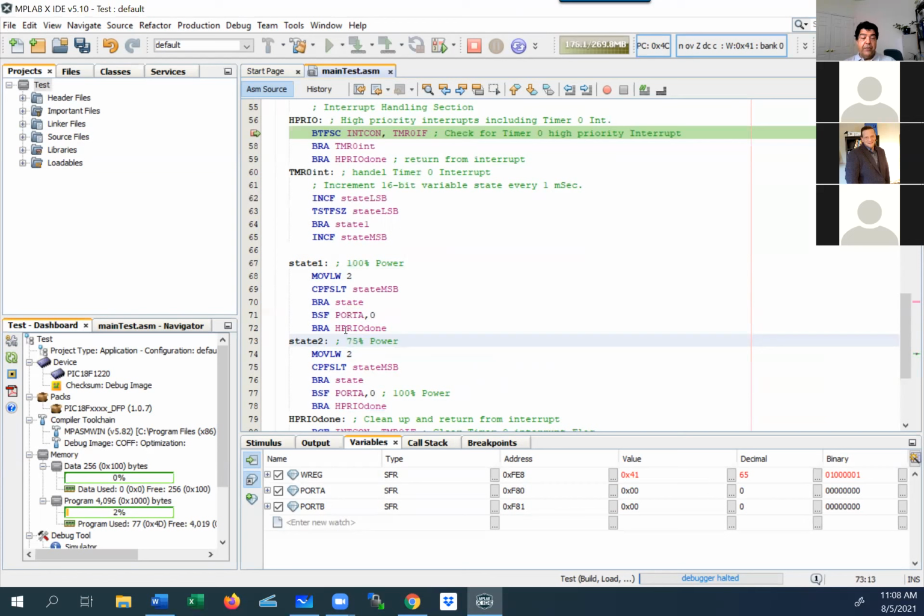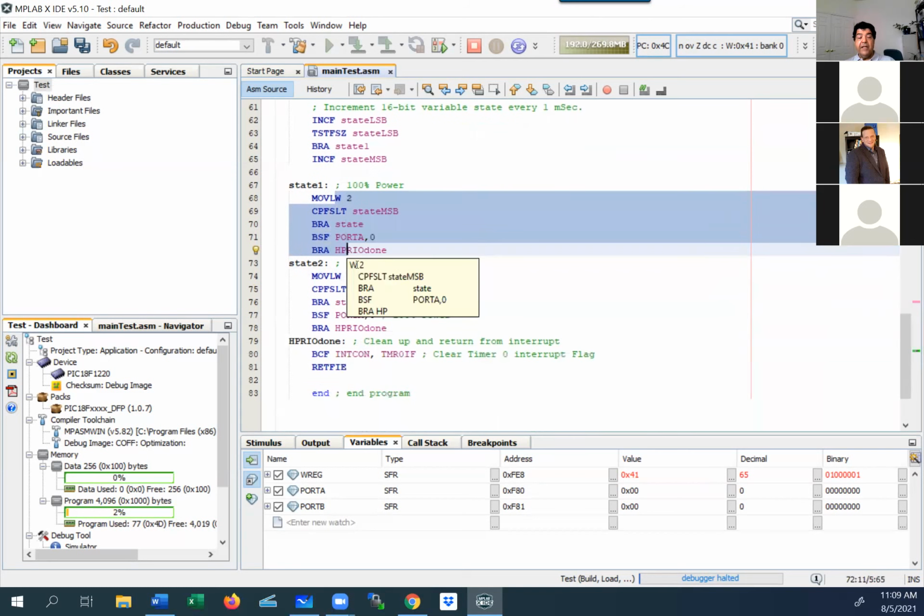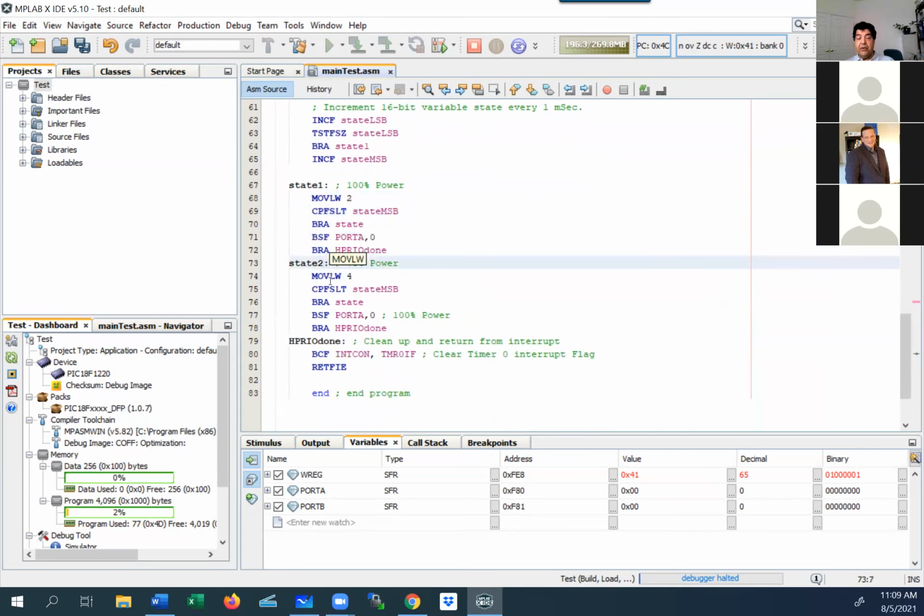So what do I do? Let's do the same thing, just this time make sure it's less than 4: 0, 1, 2, 3. If it was 0 or 1, state 1 would have taken care of it. Since I'm here, it must not be 0 or 1. If it's less than 4, it must be 2 or 3, which is the second one, which I need to have at 75%. Now the interesting part happens.